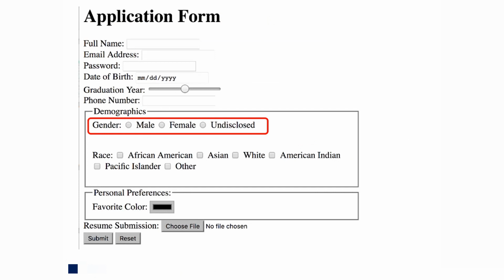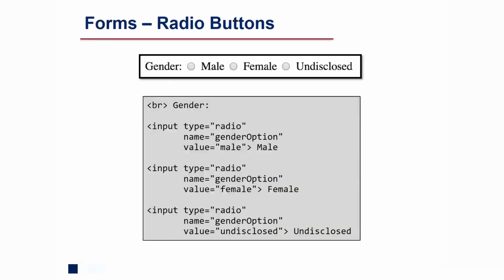Next, we have two often confused types, which are radio buttons and checkboxes. These ones here indicated in the slide are radio buttons. The radio button appears as a circle that we can click, but a radio button means that we can only choose one out of some group. So these are type radio, but these three options all have the same name. This means that they're grouped together, and the user can only choose one of these three. If they chose one and then clicked on another, then it would unselect the first one that they chose. Each radio button has a different value that we can use later on when we want to see what they selected, but they can only choose one of these three.